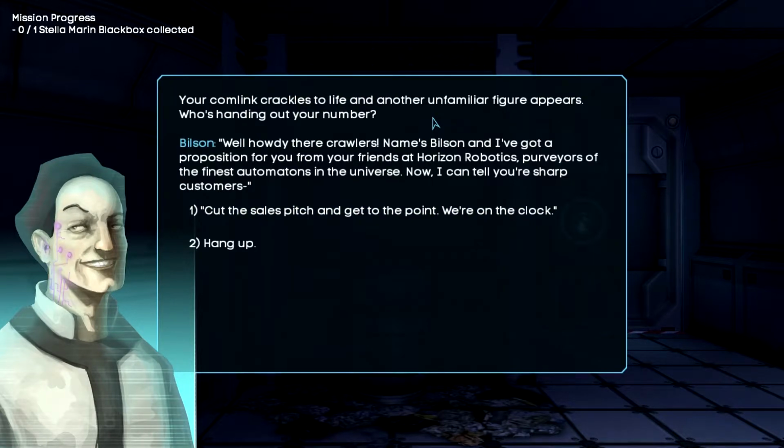Your comlink crackles to life and another unfamiliar figure appears. Who's handing out your number? Bilson. Well, howdy there, crawlers. Name's Bilson, and I've got a proposition for you from your friends at Horizon Robotics, purveyors of the finest automations in the universe. Now, I can tell you're sharp customers.